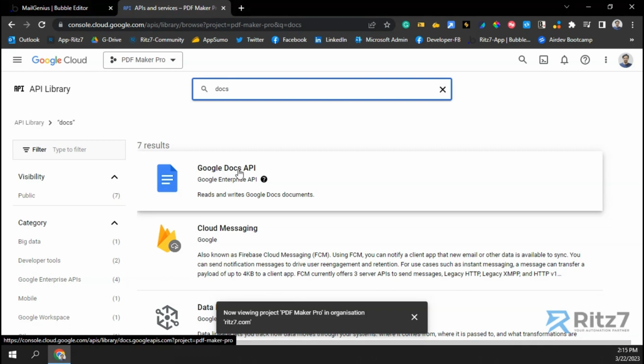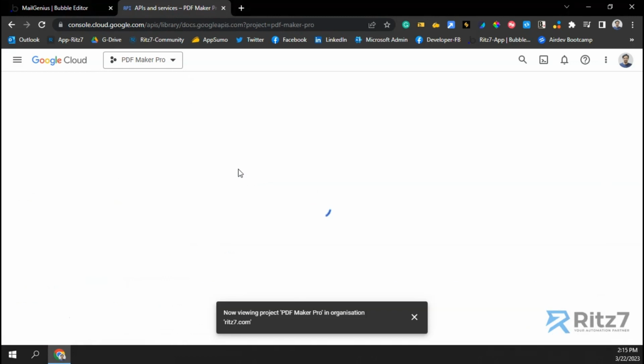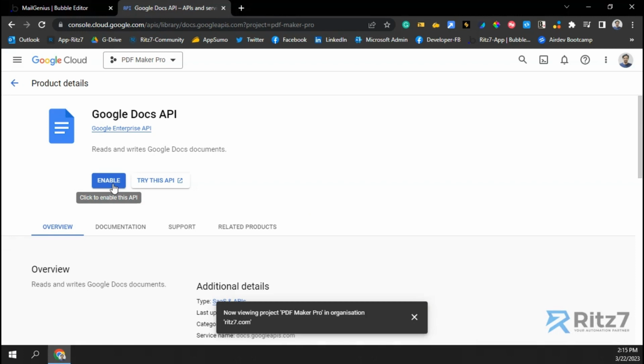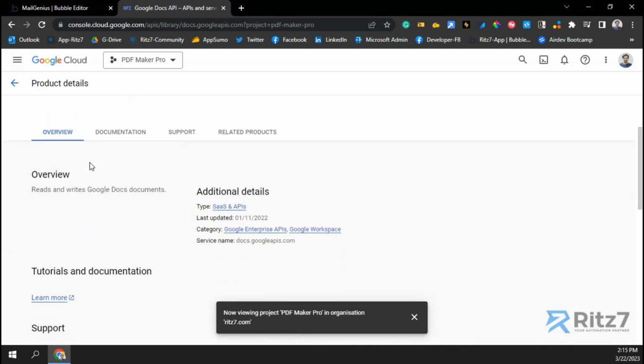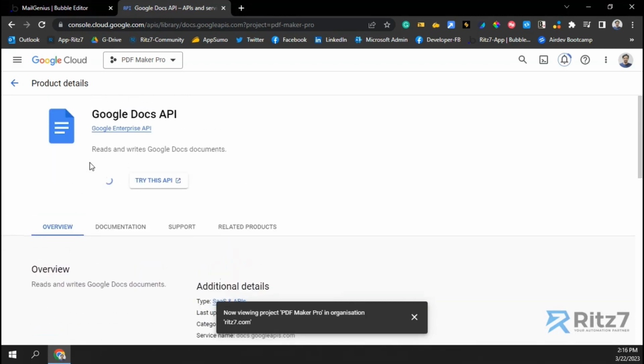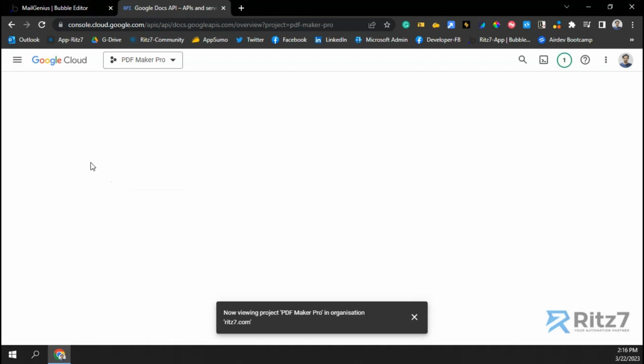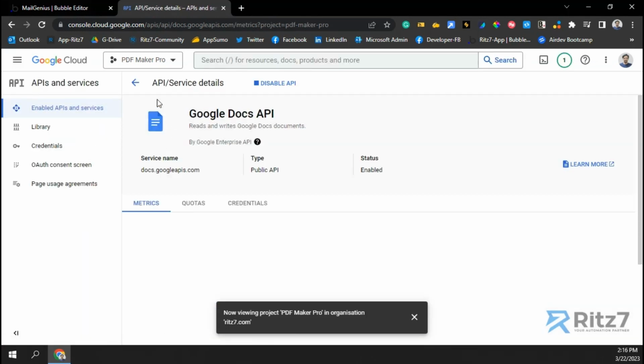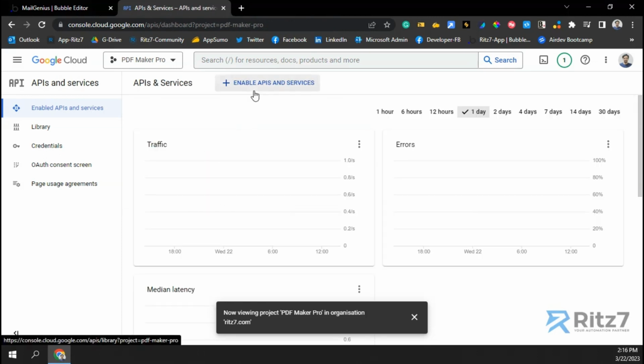You will see Google Docs API. Select that, enable. It will take a few seconds, but once done, you can click on the back button.